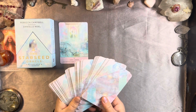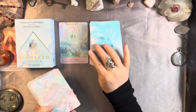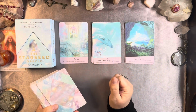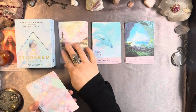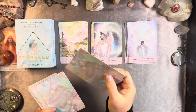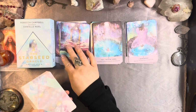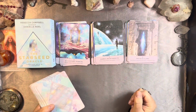These colors really make me feel into that spring vibe. It's got this beautiful cool water flow to it. It doesn't feel like a warm sunny beach, but it feels like cool, really lovely flowing. We've got all this space energy to it, all this elemental energy, that sort of nebula cosmos fabulousness happening in this whole entire deck.